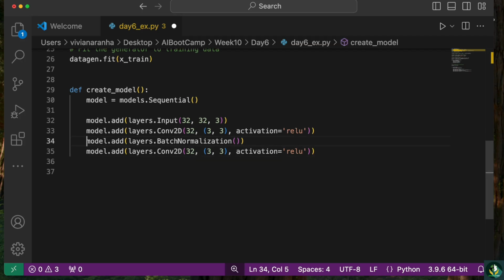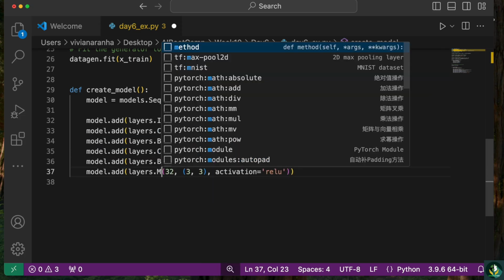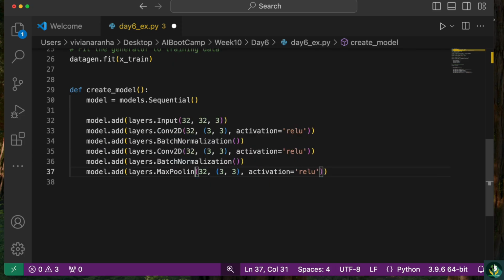Next I'm going to again do batch normalization. Next I'm going to add max pooling. So I'll copy this and say MaxPooling2D, and that needs 2 by 2. Perfect. So that closes this. Is it all closed? Yeah, perfect. So I have 3 brackets, 2 brackets in front.